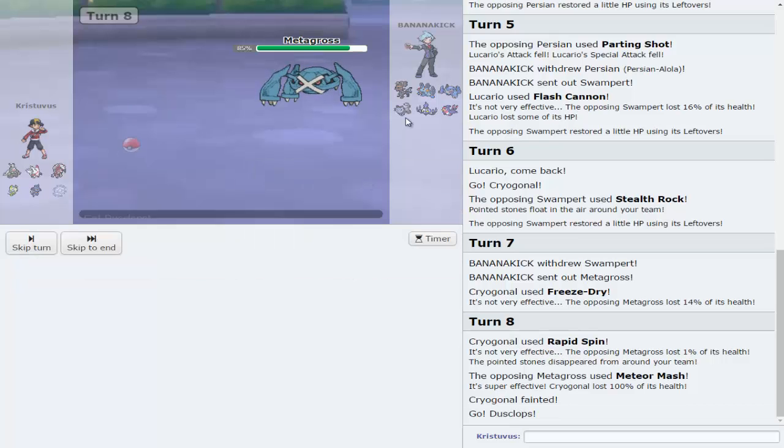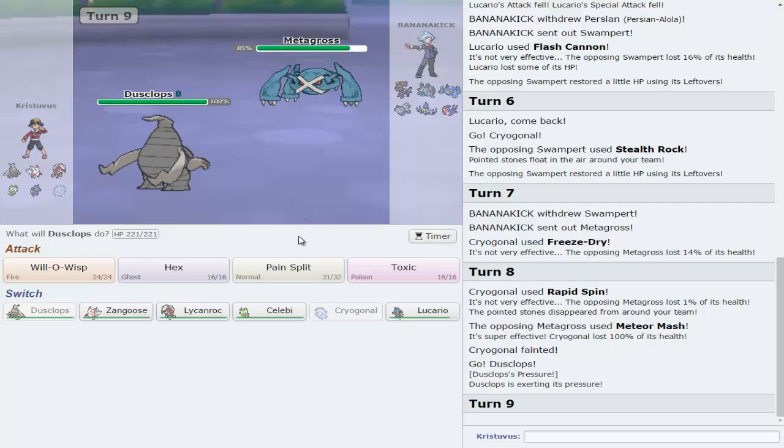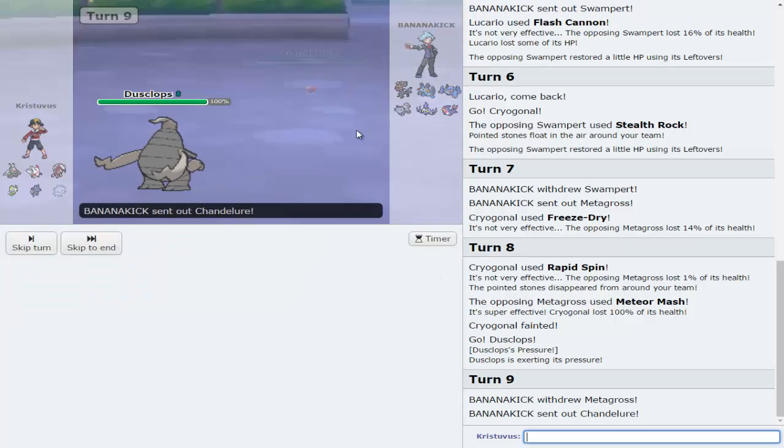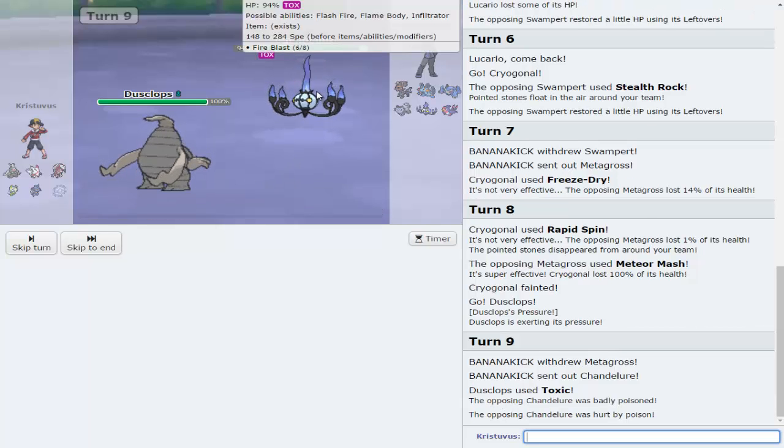I'm going to go into Dusclops, and I'm just going to Willow. He might go into Chandelure here, actually. So maybe I'm just going to go for a Toxic. So he switches out, that's good. Chandelure, boom. Toxic. So, not a big deal, right?